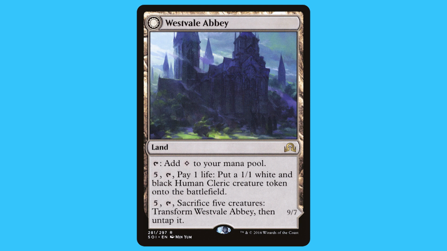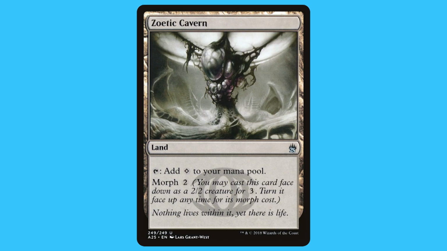Westvale Abbey, it's a land that's a rare. Tap, add a waste to your mana pool. Tap 5 and 8, pay 1 life, put a 1/1 white and black human cleric creature token onto the battlefield. Tap 5 and 8, sacrifice 5 creatures, transform Westvale Abbey, then untap it. Zotic Cavern, it's a land that's an uncommon. Tap, add a waste to your mana pool, and it has morph for 2.